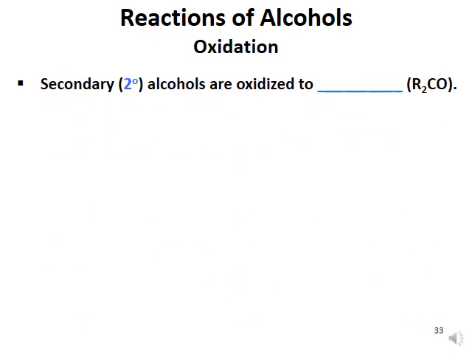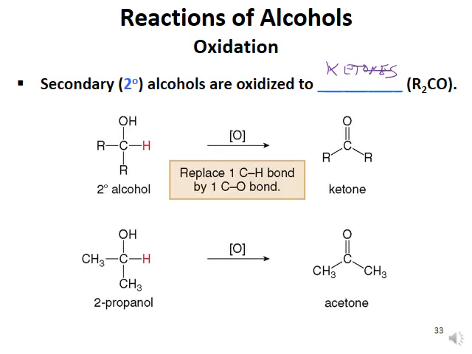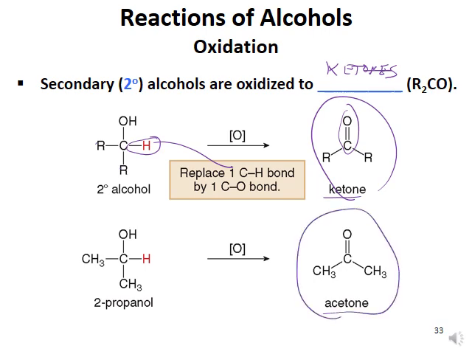Secondary alcohols make something different. They make ketones. It's the first time that we've looked at ketones as a functional group in a while. Hopefully you'll remember what they look like after we show some. So here's a secondary alcohol with two R groups attached. You'll get rid of the one CH bond and make the CO double bond, and that's what a ketone is. So 2-propanol, or isopropyl alcohol, oxidizes to make acetone.